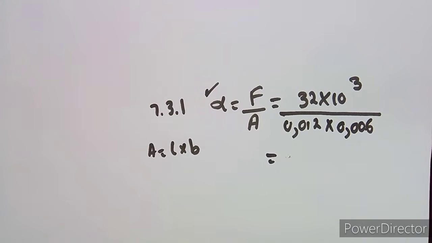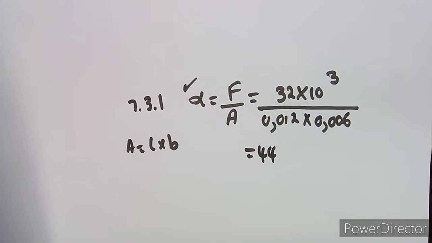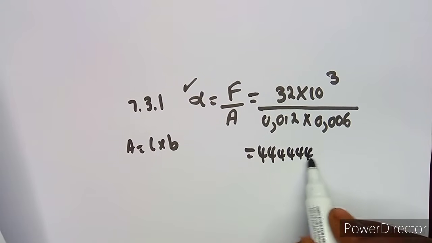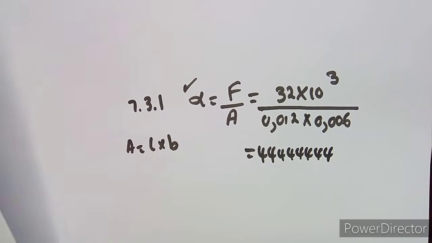This is the value, guys, that you're going to obtain. It's 4, 4, 4... 1, 2, 3, 4, 5, 6, 7, there's 7, and so on, 1, 2, 3, 4, 5, 6, 7, 8, 9 digits like this, guys. That's what you're going to obtain, comma 4.